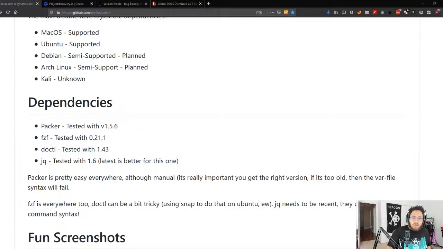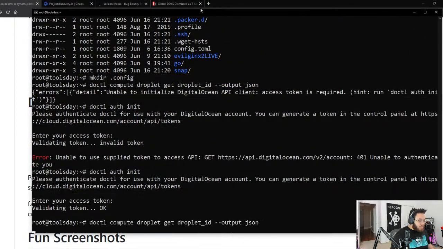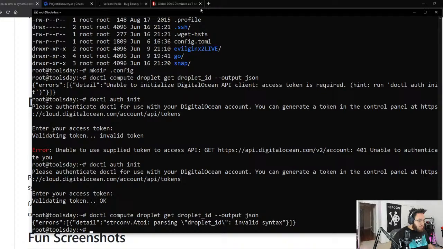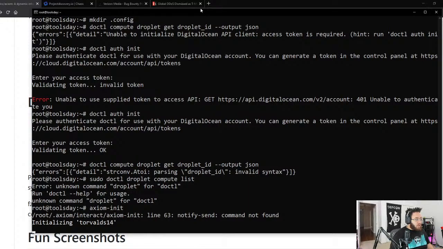Give me 1 second so that that's not all over the screen. God damn it. All right. Nice. All right, so invalid syntax. That's not very helpful. Here, let's try this again.